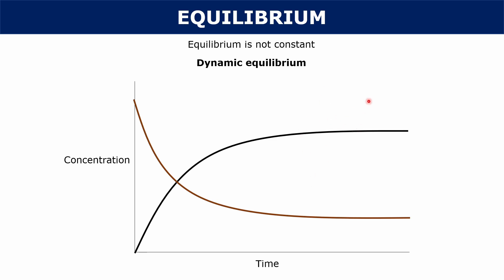Although you have these tiny fluctuations in concentration, over time it looks like nothing's happening. There's no net change because the rate of the forward reaction equals the rate of the reverse reaction. A helpful analogy is comparing this to maintaining a stable weight, which happens when you take in the same number of calories that you burn. When someone maintains their weight, it doesn't mean they're not eating or losing calories — it just means they're getting and burning calories at a constant rate, so the net change is zero. That's what it means for equilibrium to be dynamic.